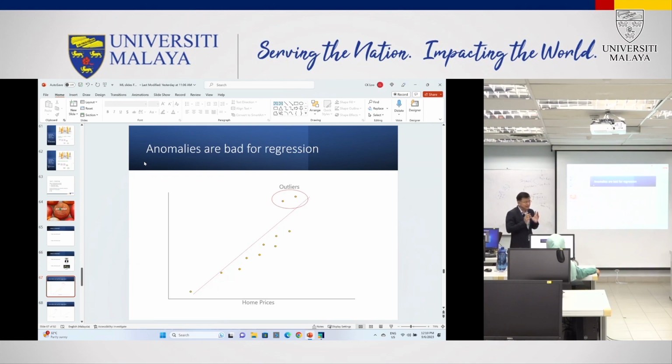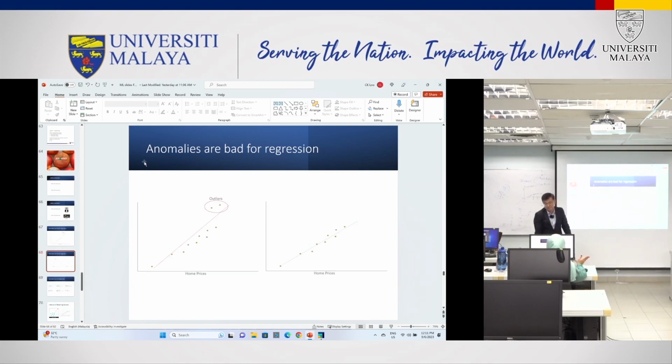Tapi you kena ada kriteria untuk measure which is outlier, which is not. Example macam ni, outlier dia ada dua sini. Bila you try to build the model, dia akan tarik line ini lebih sini. Kalau you buang dua ini, regression model dia akan lebih cantik, more accurate. So anomaly are bad for regression.